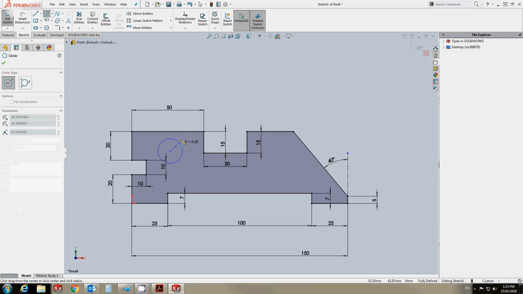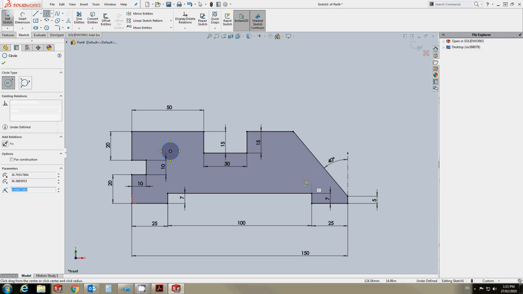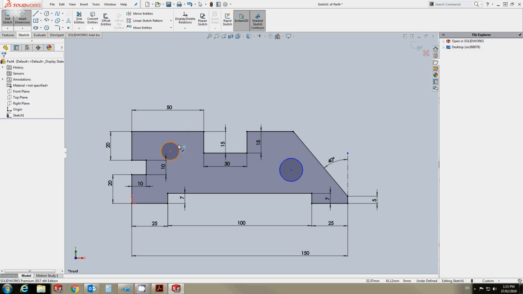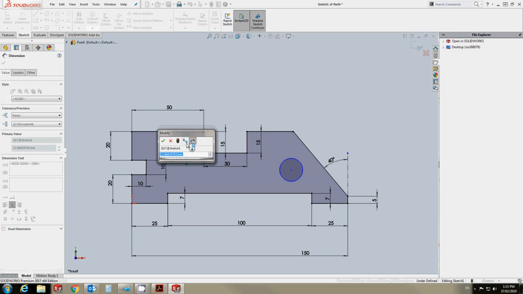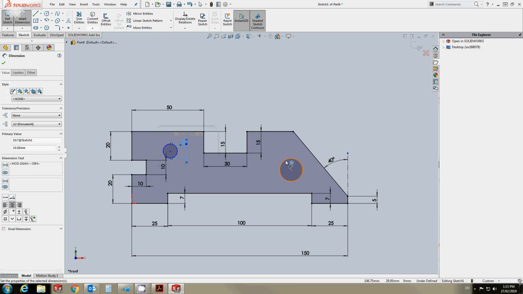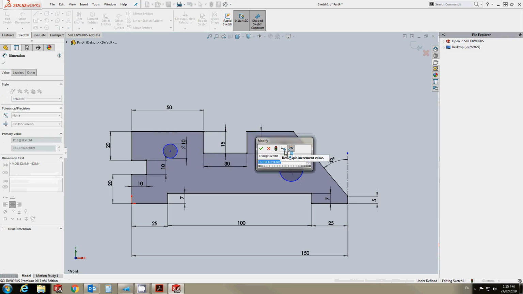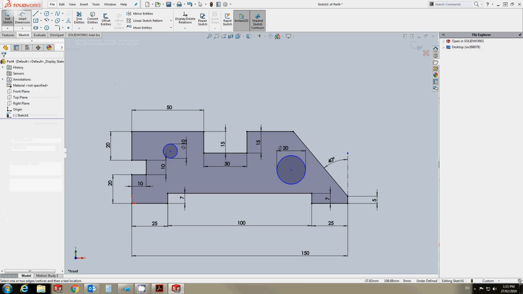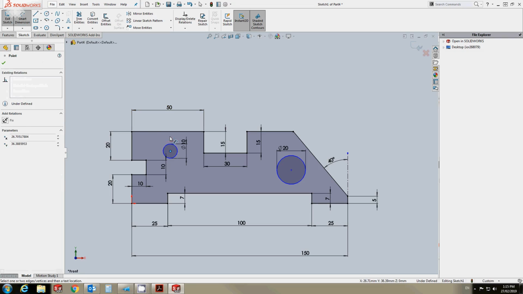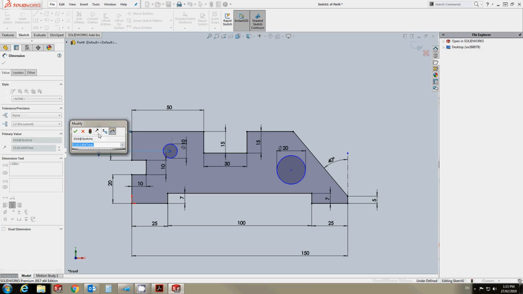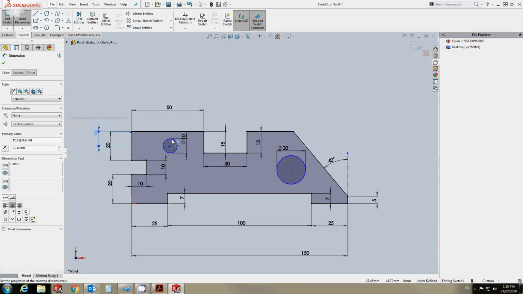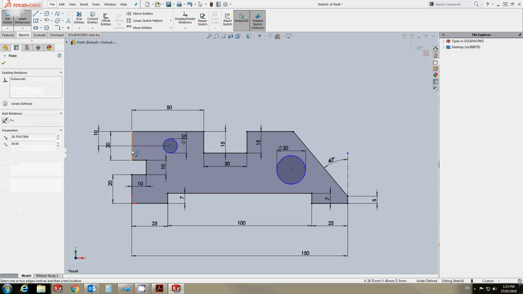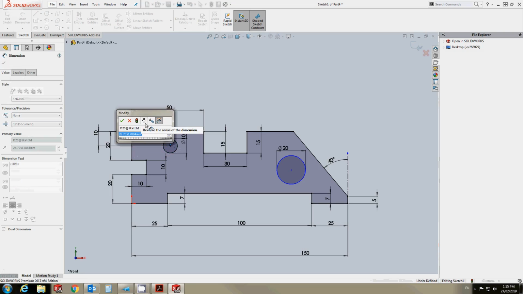So just draw 2 circles, one in here, one in here. Click the smart dimension and type the diameter as 10 and 20 mil. The next step is smart dimension and select the center of the circle and this one, and assign this value to 10 mil, and another from here, and this is 25.